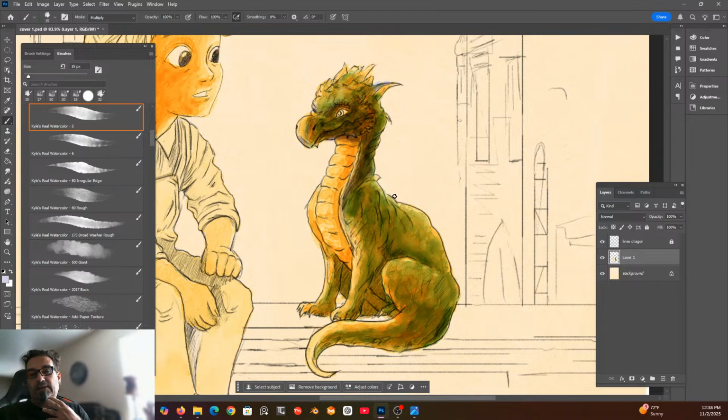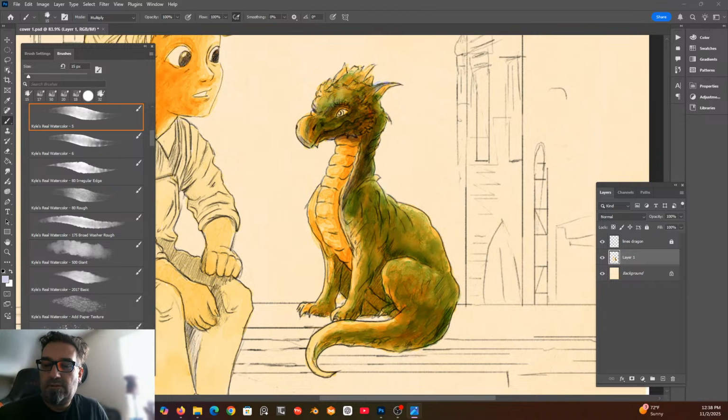That head is just too... It's ugly, I'll admit it. I don't like what I've done here. But this is part of the process. I personally can't stand it. So I think I've just laid in too much green and stuff in an area that doesn't need all that color.